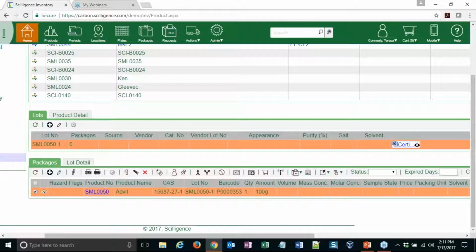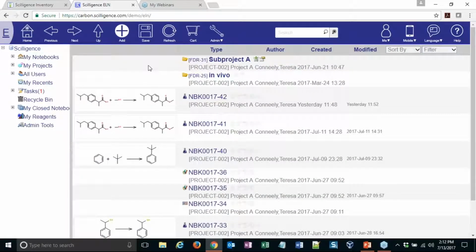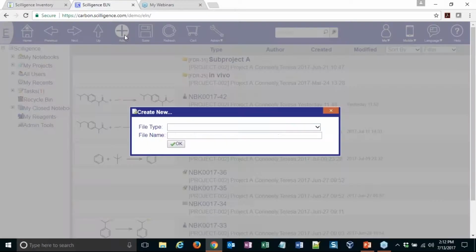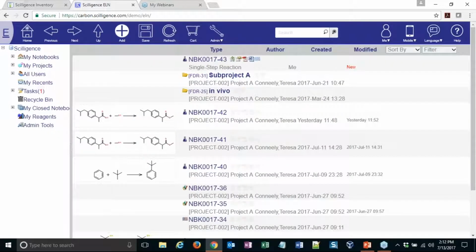The Xylogen systems can be easily accessed by clicking on the icon in the top left. We will look at the flow of information from the ELN to registration to inventory, so I will open the ELN here. The layout for the ELN and registration systems are similar to inventory, so I will not describe them here. I'll just quickly scroll to my notebook, and then I will add a new experiment just for an example, a chemistry experiment, single-step reaction.